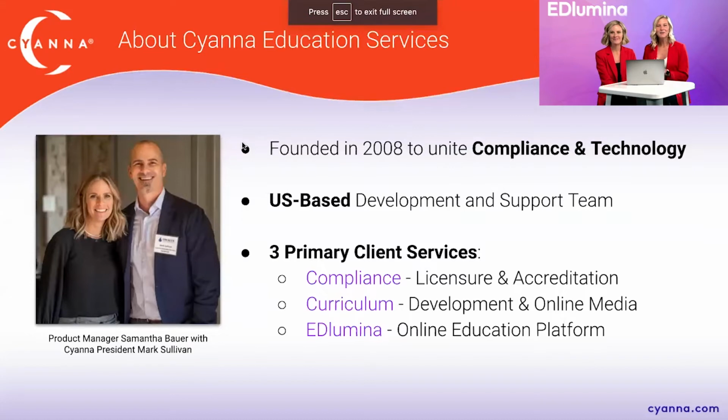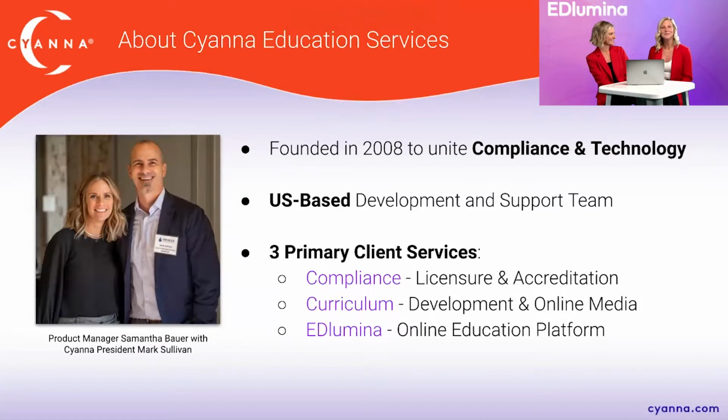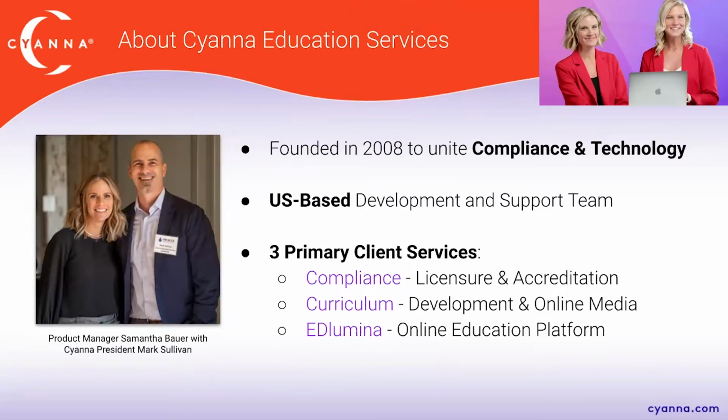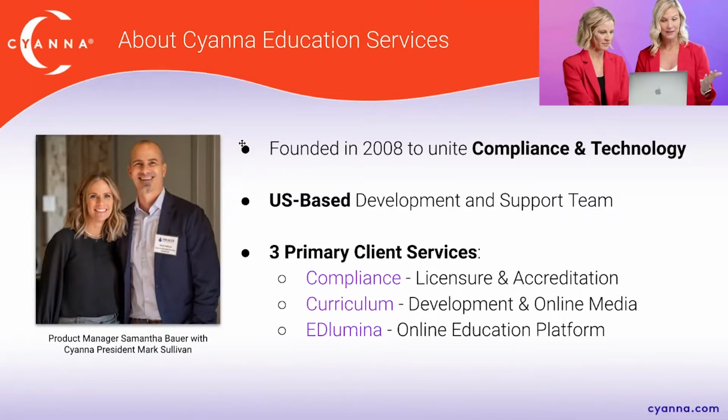Just a little bit of background information about Siena. We are a US-based company here in Central Ohio, and we were founded in 2008 to unite compliance and technology. We do three things really well, and that is compliance, so we help schools with licensing and accreditation. We also help with curriculum development, and we have EDlumina, which is what you are here to learn about today. So we will go ahead and dive into EDlumina.